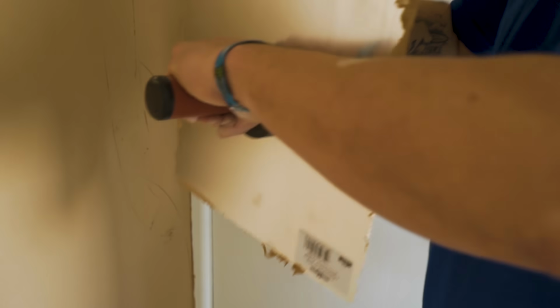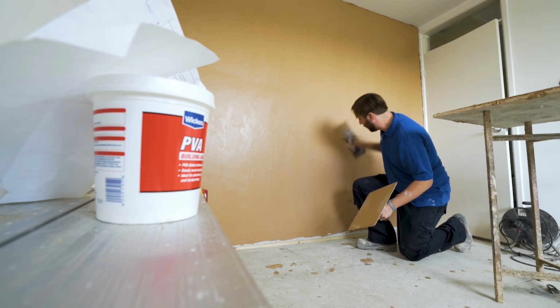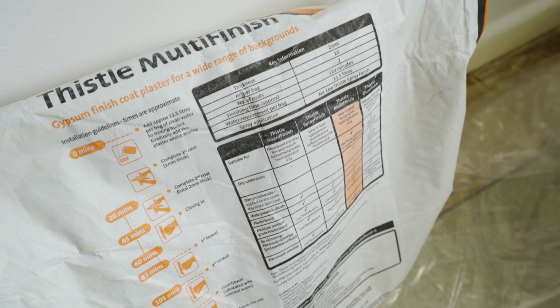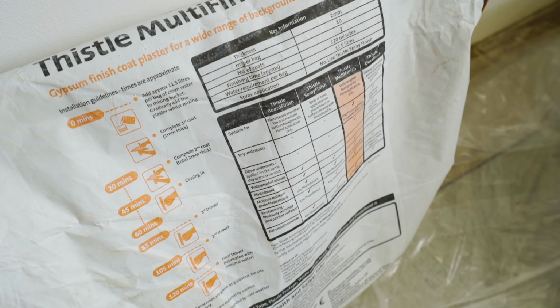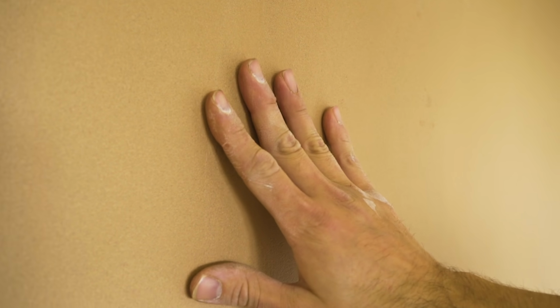Try to work quickly and build up a rhythm in order to cover the surface before the plaster begins to set. Then, go back over the whole surface with a thin second coat and smooth to an even thickness. Following the manufacturer's instructions, leave the plaster to dry until the surface is still slightly damp but firm enough that it doesn't move when touched.